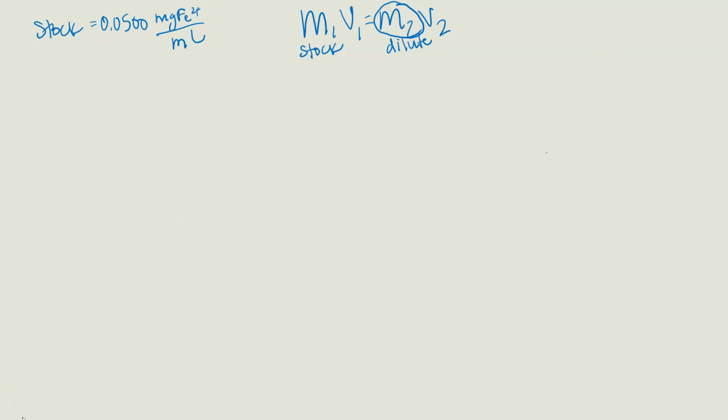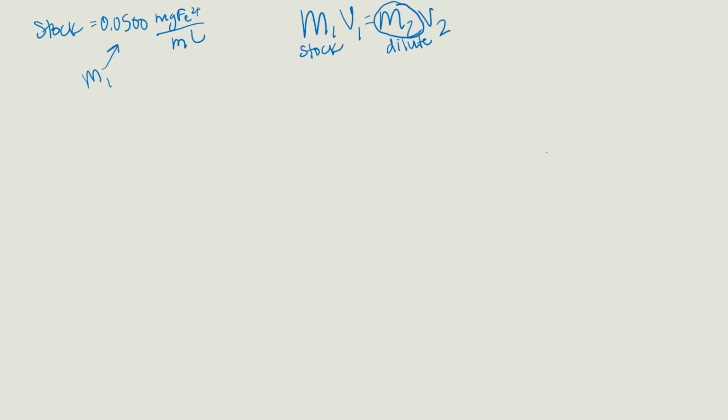Okay, so for this lab, instead of molarity, it's milligrams of iron per milliliter. So to solve for that concentration of iron unrounded, you're solving for M2. I just wrote down the stock concentration, so that number is M1. The V1 is how many milliliters of that stock concentration are you using to make your solution. So you just wrote that down when you figured out your volume of standard iron column, which comes from the procedure. So V1 is going to be different for every solution, but you already know that information.